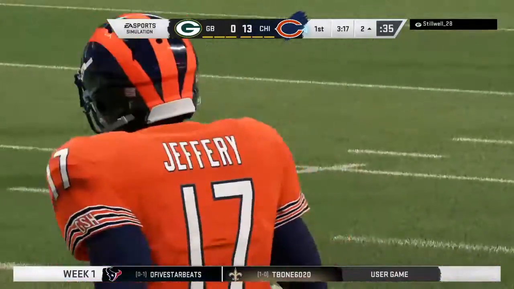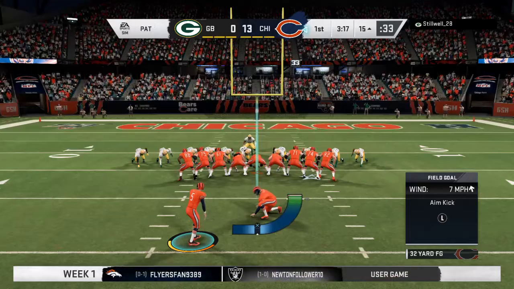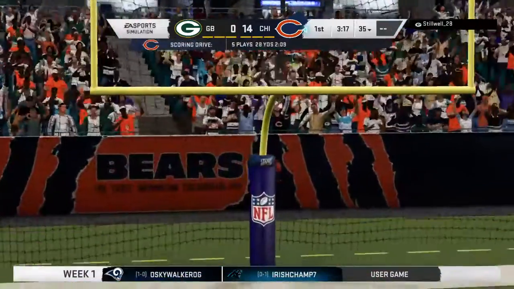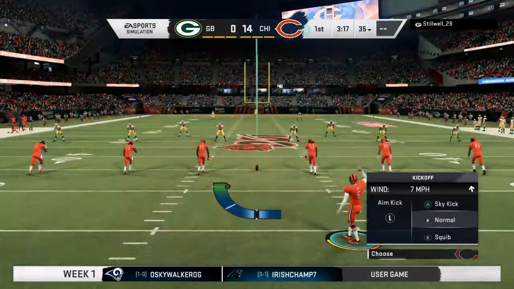A 3-yard touchdown pass as the Bears push further out in front. Early on, they have all facets of the game working in tandem. Yeah, you get the defensive touchdown early, give you the first score, and then your offense piggybacks on top of that and gets their own.